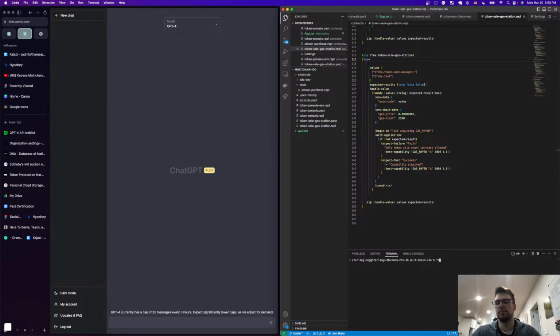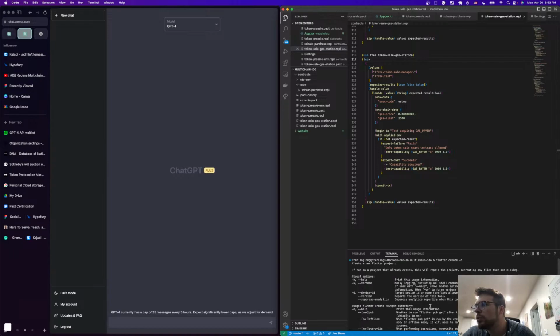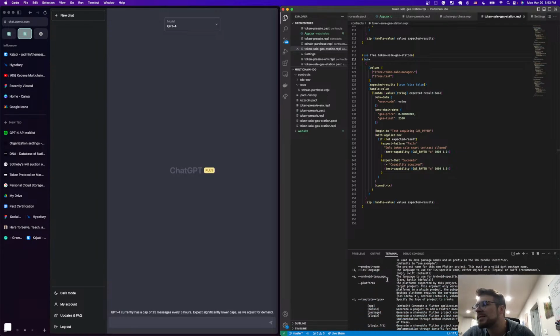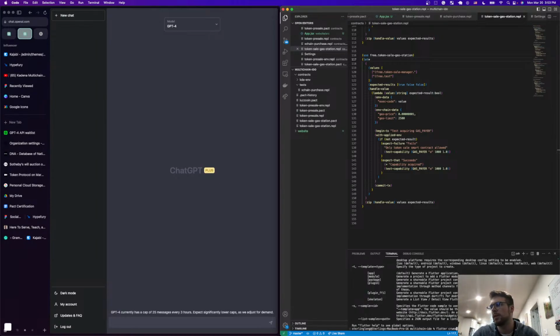So, we're going to Flutter create. Pretty sure this is the right command. See if we can do a -h. Flutter create output directory. All right, cool, yep. Latest update. No. I'll just call this the Multichain IDO.